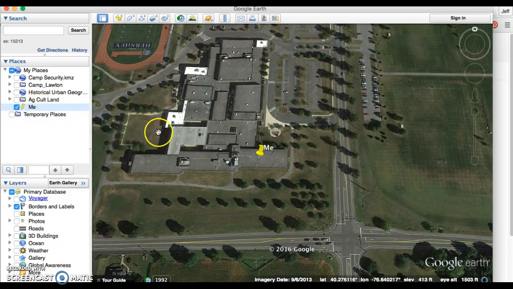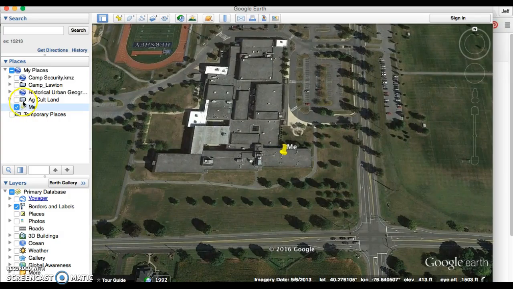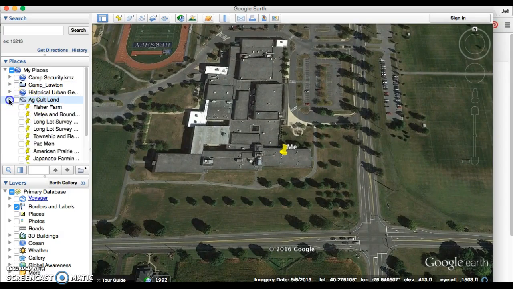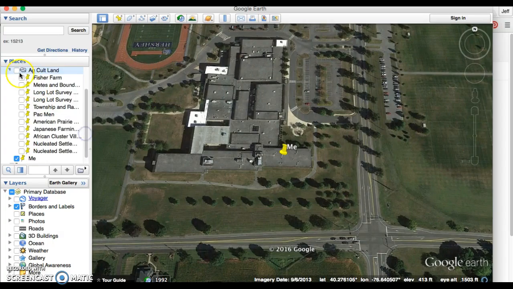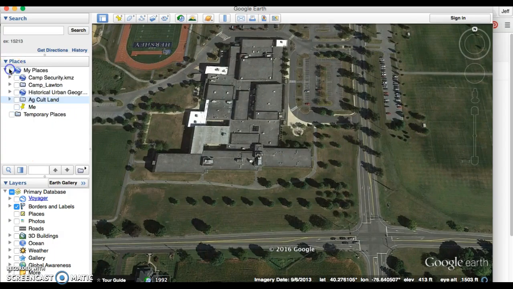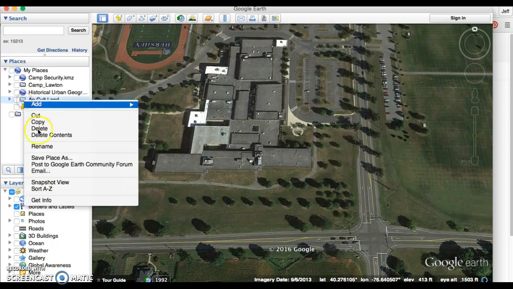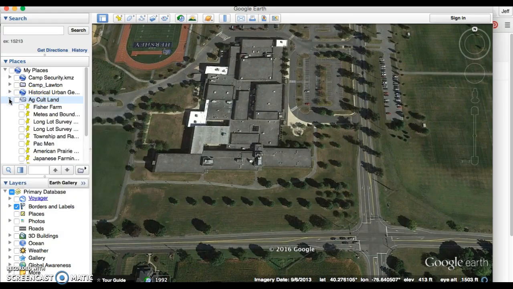If I wanted to put a whole bunch of stuff together in a file, I would create a folder over here. Okay, so here's an example of something I do with AP Human Geography students where I show them different ways that farming is done around the world. And as you can see, I've made a folder and I've filled it full of pins. And if I right-click that folder and save place as, I'm going to get a file that really is that whole folder full of all those pins. And then if I send the file to someone and they open it, they would see all these pins.